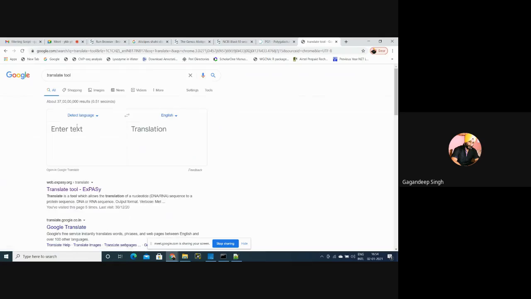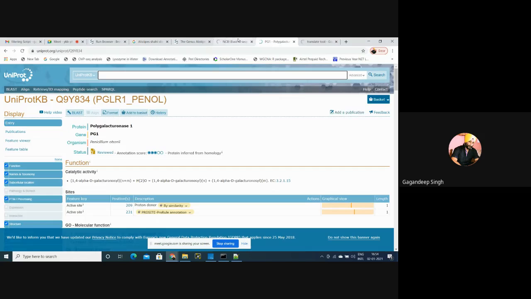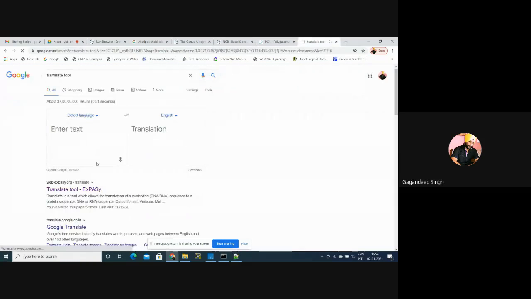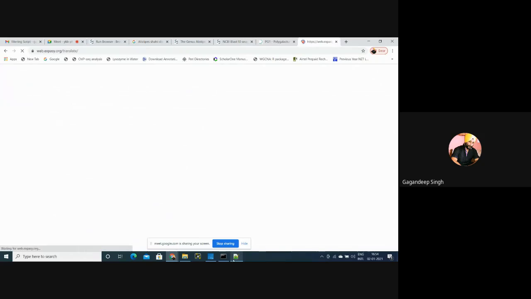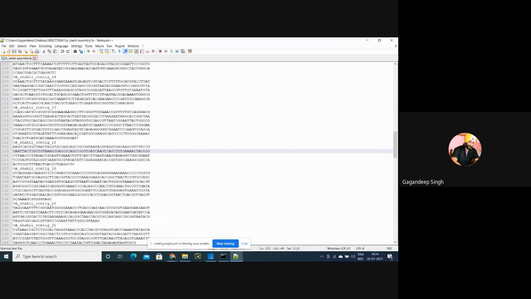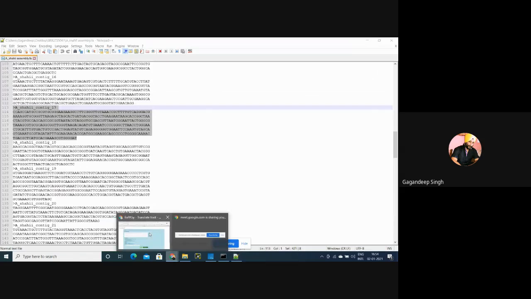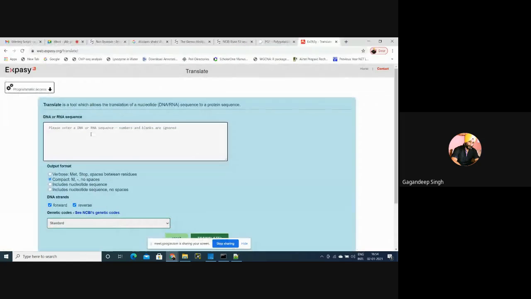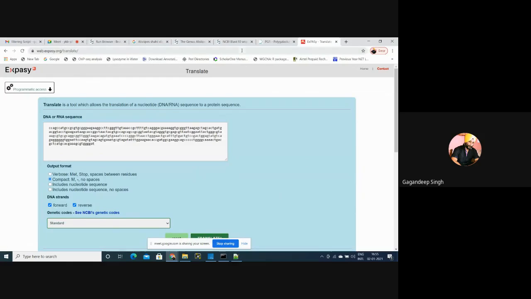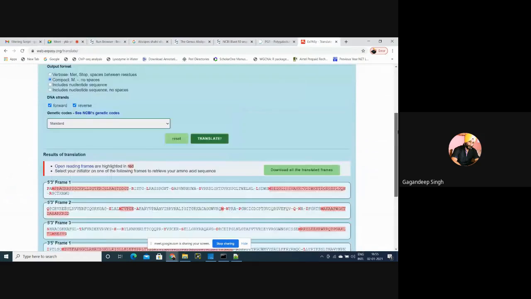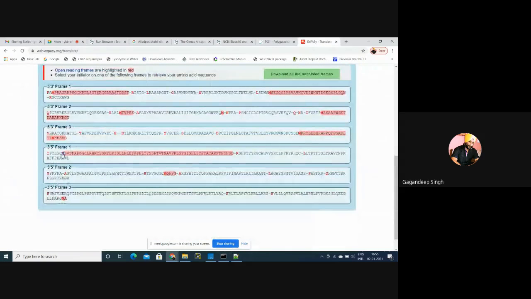Tool, Express, Translate, and I'll try to find the largest sequence, for example, the 17 that I got as hypothetical. You see, the translated region is only this much.